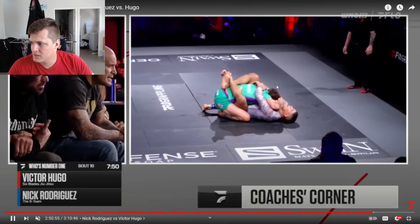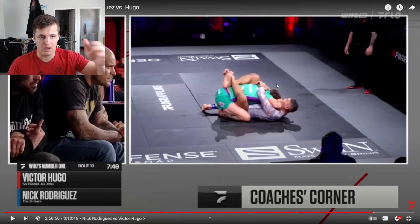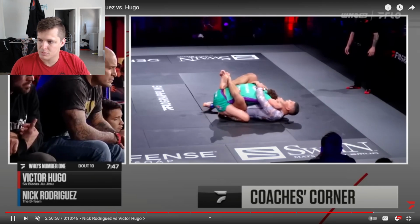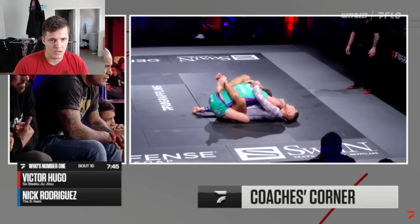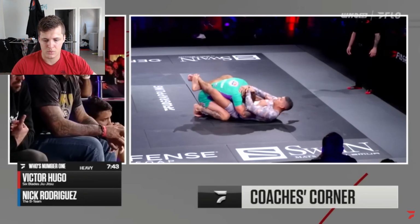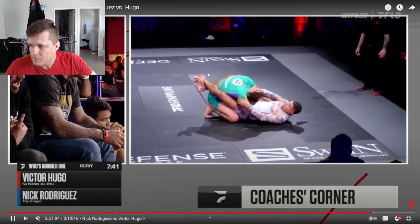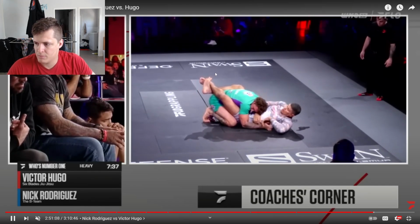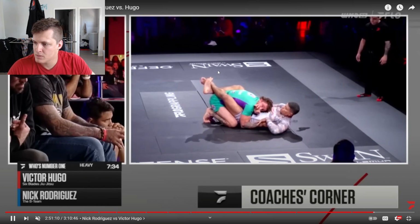And so it's really, really hard to sweep someone that doesn't sit down on their hip. And so that's the reason why Victor didn't get that particular sweep, is because Nicky's just so good at keeping his hips centered and square. And if you practice that in your own rolls, you'll be really happy with how hard it is to sweep you.